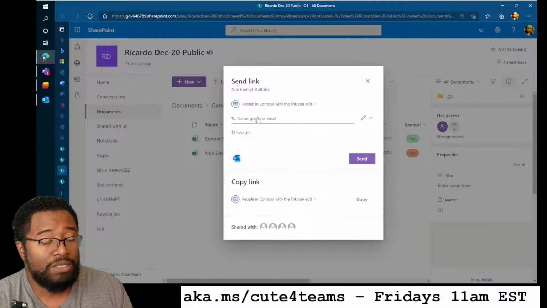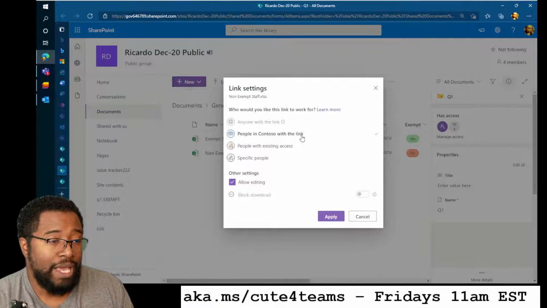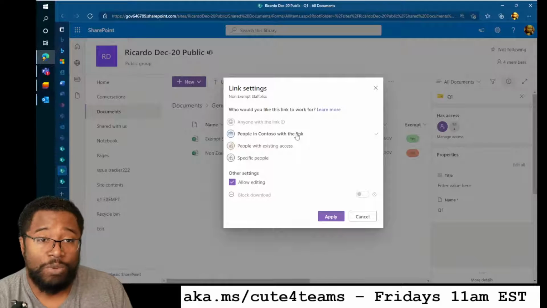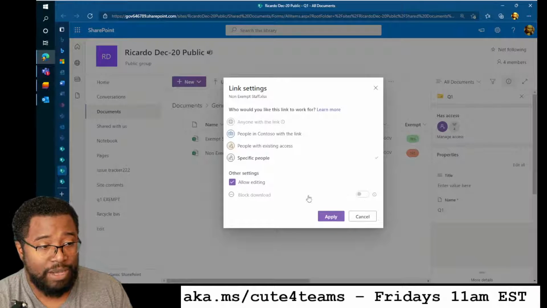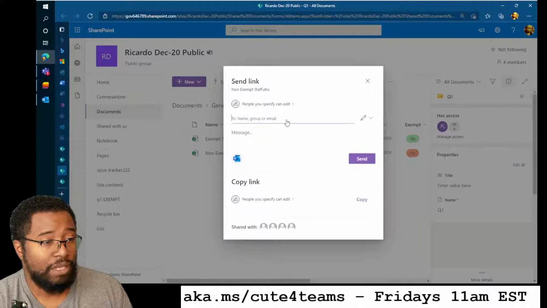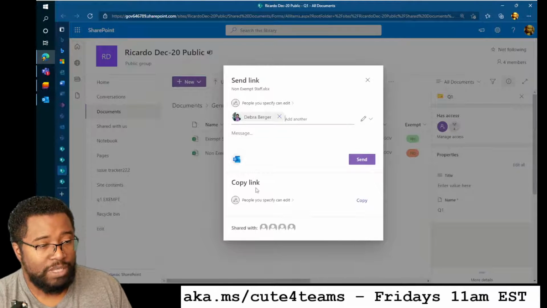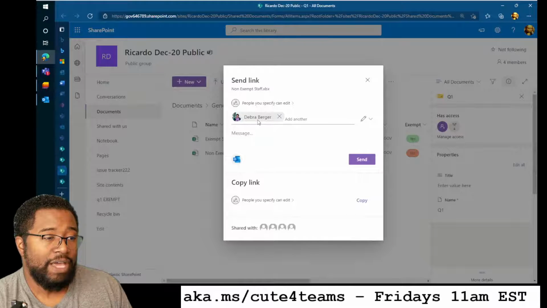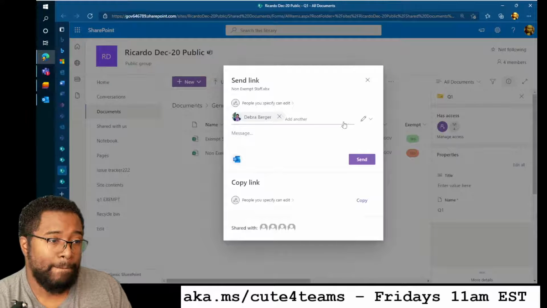So no matter what is going on with that file, I can come in here and add a person. I've got my typical options, right? I can add a large group of people in the company or someone very specific. Decide whether I want to allow them to edit, decide whether I want them to be able to download, things like that. And I would just put their name in. So if I was to proceed with this, Deborah would have access to this file in addition to the rest of the team.